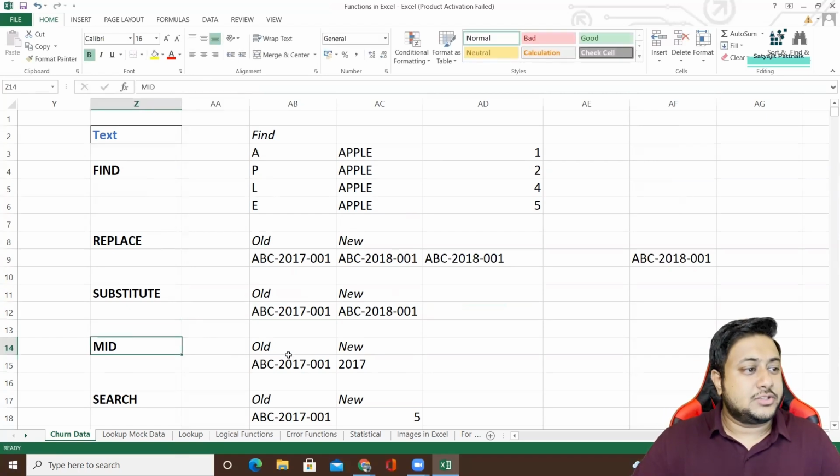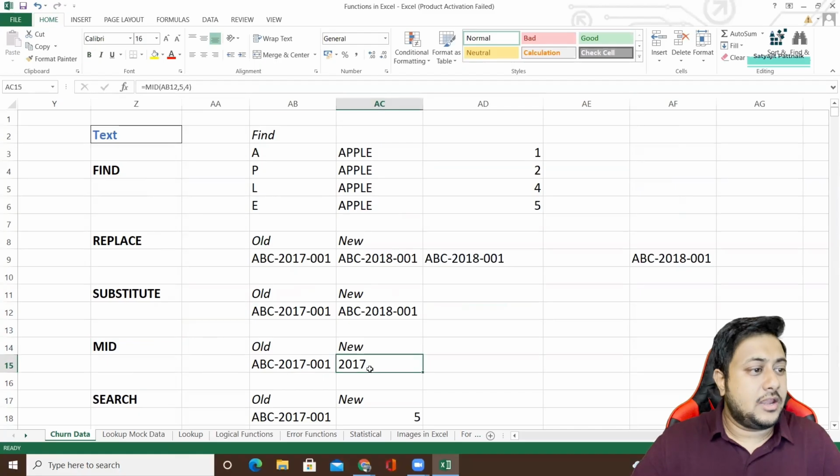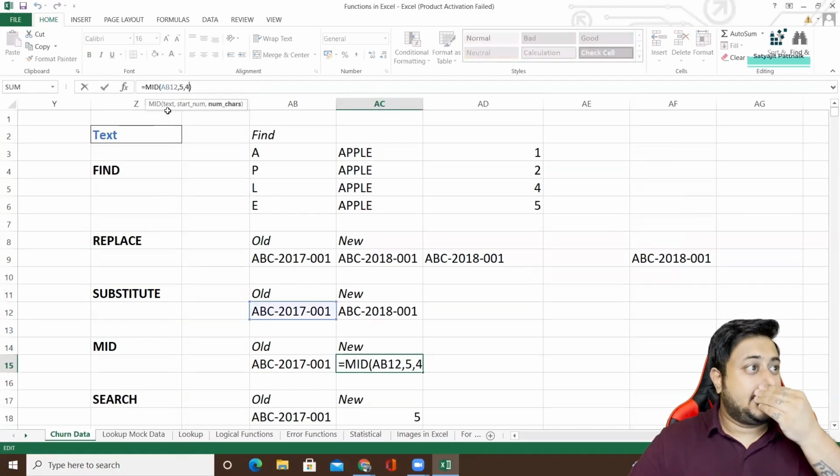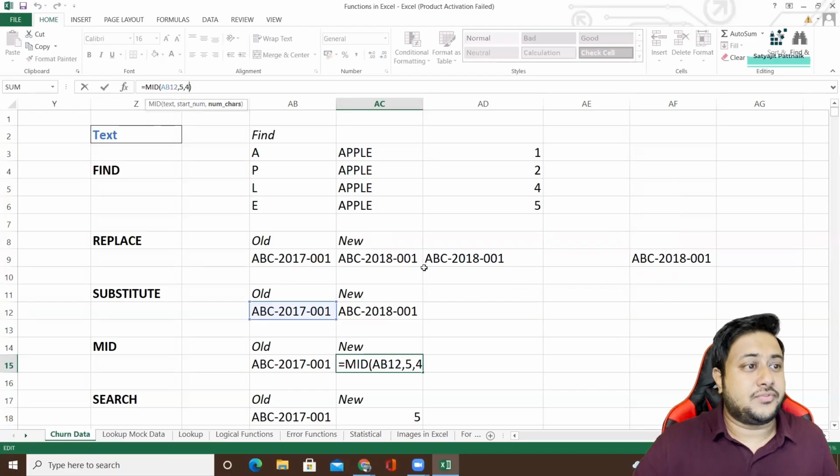Our next method is going to be mid. Mid is basically asking for text, start number, and number of characters. Text is my ABC hyphen 2017 something something, comma, start number, which number are you starting at, and how many characters.